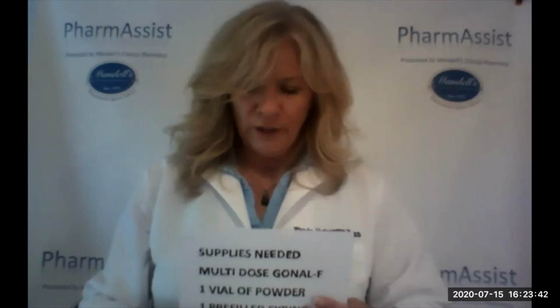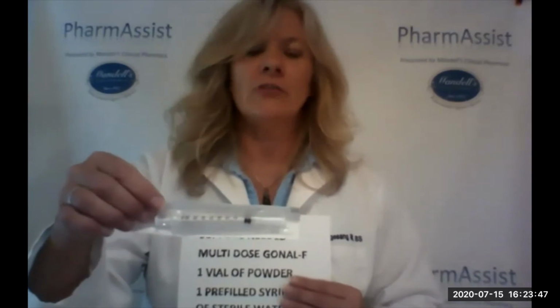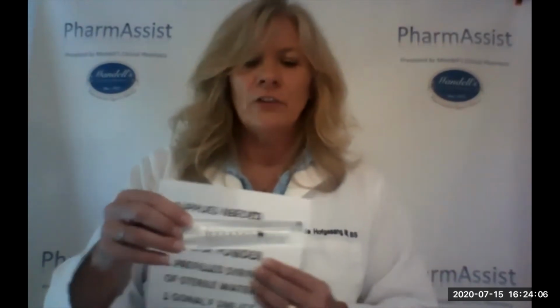And then you will have 1 Gonoloft, 1 milliliter, 1 cc, and it does have attached to this one a 27 gauge half-inch needle. And there'll be multiple of these because you're doing that injection for more than 1 day typically. On average, just to put it out there, sometimes anywhere between 7 to 10 days that you might be taking this. Could be a little more than 10 days, but on average, 7 to 10 days of an injection of multi-dose. And so the supplies you need, finishing it off, is this injection syringe, which is a Gonoloft 1 milliliter syringe, but it also has the appropriate size little needle for the type of shot that we are going to do.